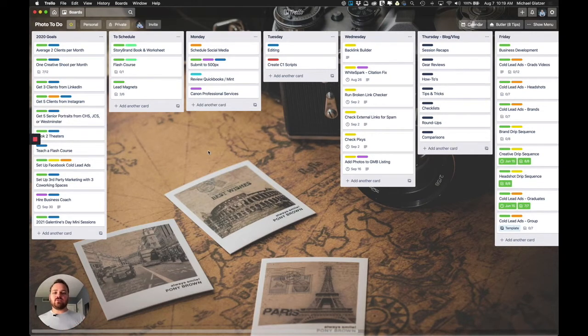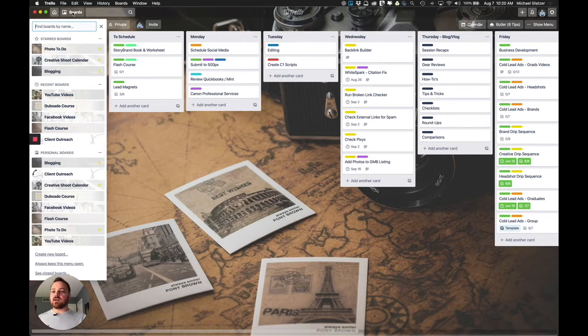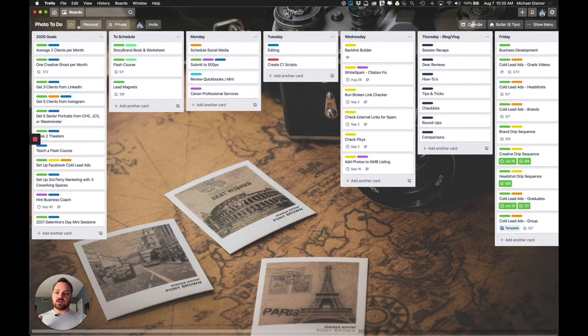So the reason why I use Trello personally is I keep all of my business stuff in Trello, but I keep all of my client project work in Dubsado. It's just my preference for how to organize everything. And a lot of it is because it's just me in the business, right? I am the only person in here. If I was working with teams, I may structure things differently. But again, going back to boards, your Dubsado boards are very similar to the Trello boards. They share some of the same ideas. They're not exactly the same though, okay? And you can do multiple boards, but that's not important right now.